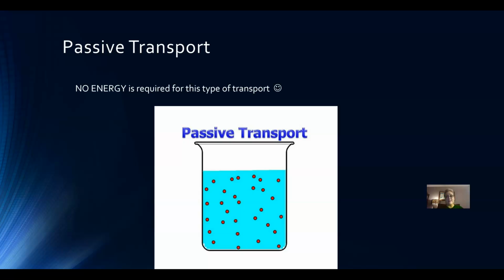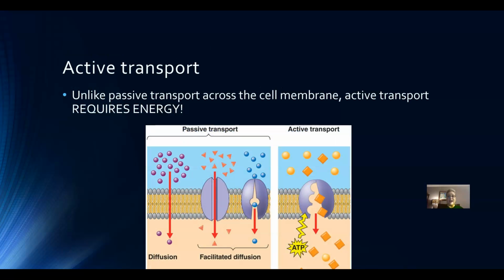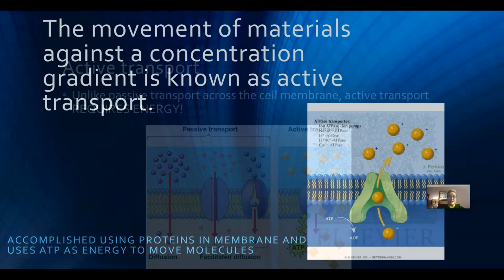If you think of the word passive and what it just means, it's very non-energy related. You're not really doing anything. So passive transport does not require any energy at all. And there are several kinds of passive transport that we're going to talk about. But first, let's contrast that with active transport. Active requires energy. And so we're going to talk about a couple different ways of getting things into and out of our cell through the membrane that require energy.